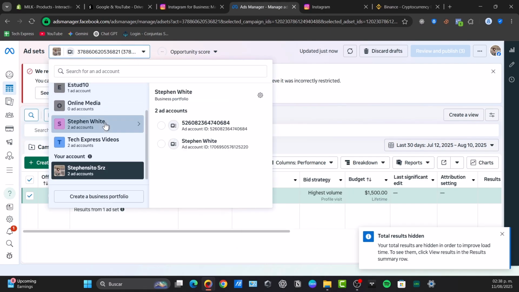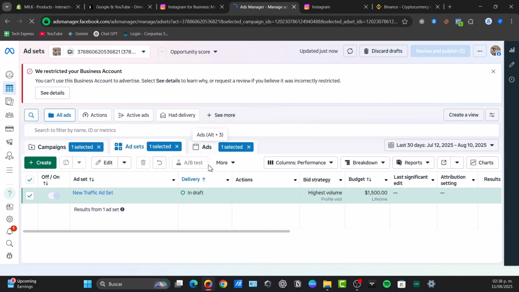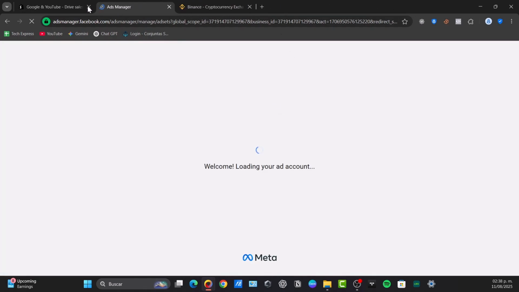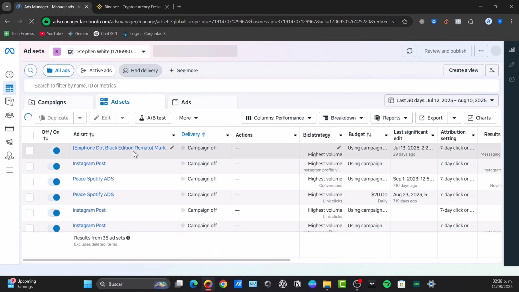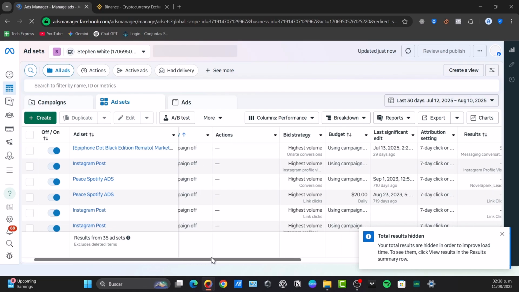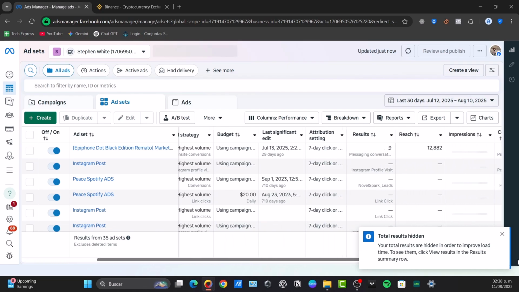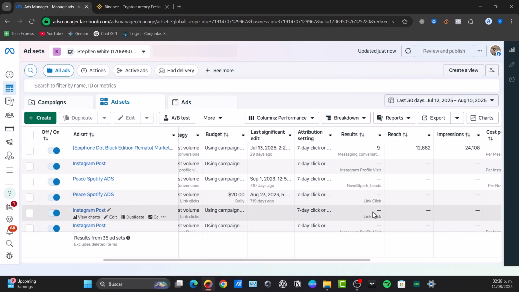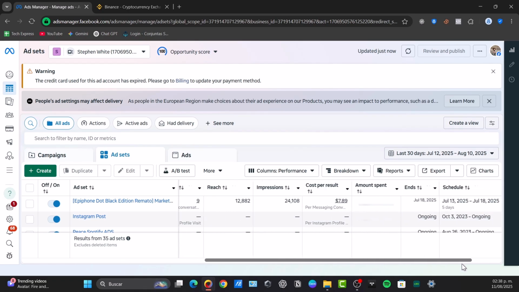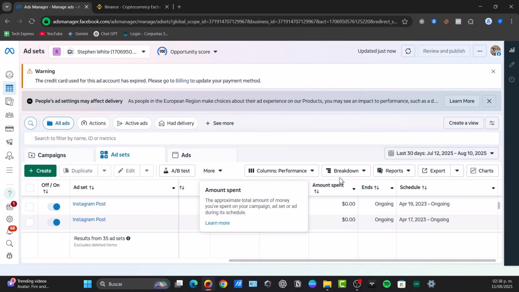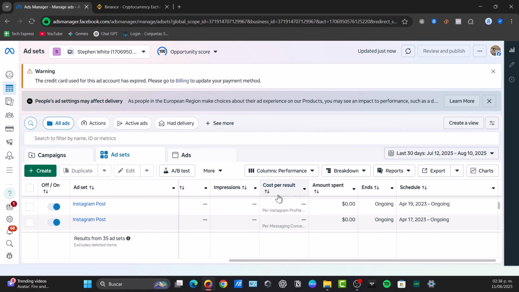Now, in my case, this is an actual account that we have just closed, but I'm going to open a new account so you can see what actually happens when I generate my first ad campaign. Here you can see that in my ad account, all the ads that I have generated should appear, and here should appear the assets and my results: the total results, the reach, the impressions, the cost of this specific element, and so much more. So you can see that we have a lot of information right over here.